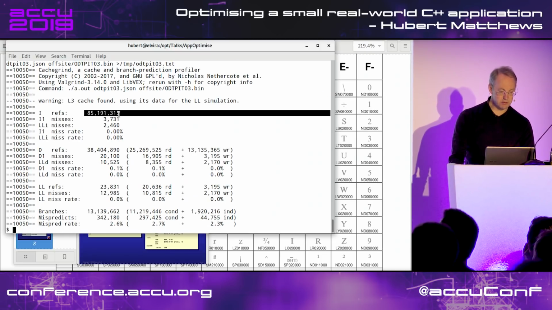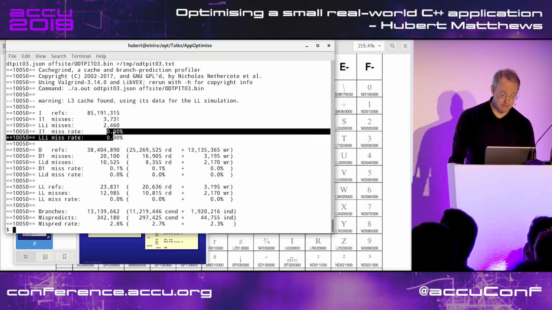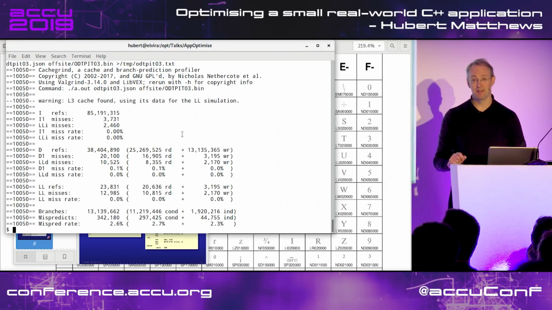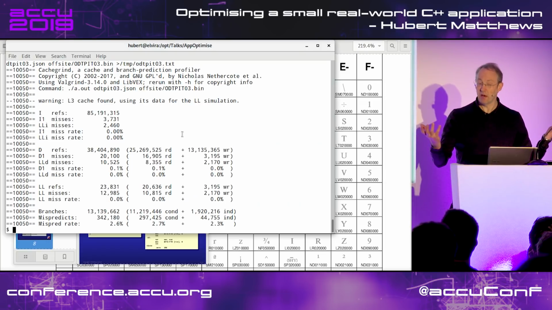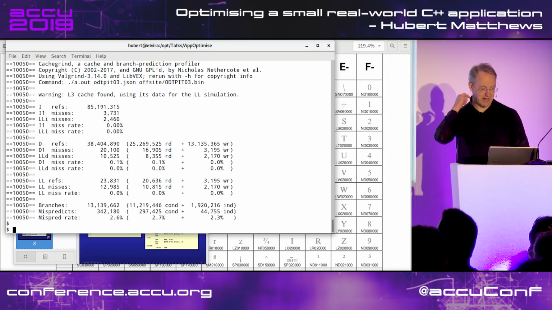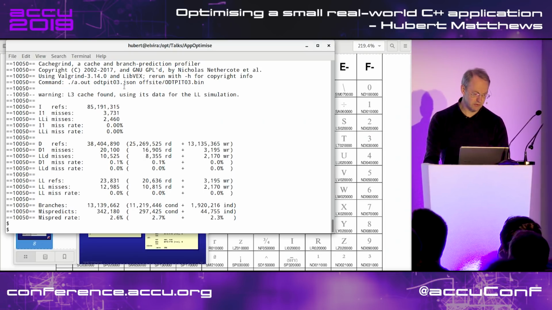85 million instructions. Instruction misses, not very many, which is really rather good. So the cache miss rate for instructions is pretty much 0. That's good. Instruction cache misses are very, very bad. If you think about it, you go, oh, I have this wonderful CPU and it has no idea what to do, and it just stops. It's just like, oh, thanks, you've given me something to do now. So cache misses in instructions, really bad. Fortunately, we don't do this one here. This one has a very tight loop in it, so it's fine.